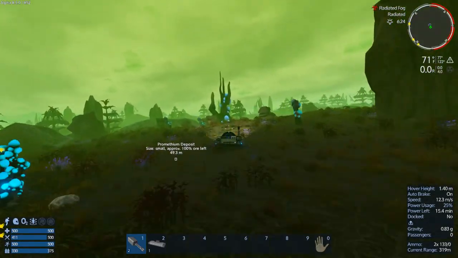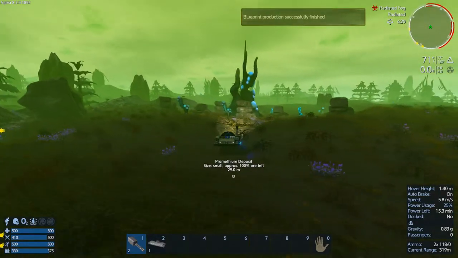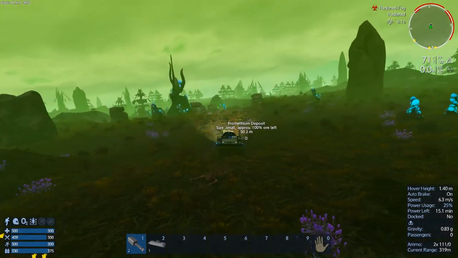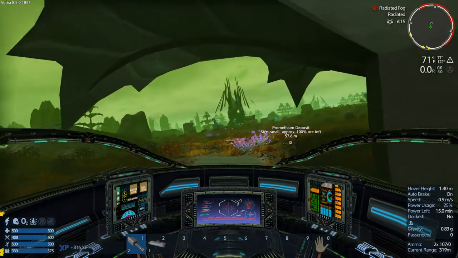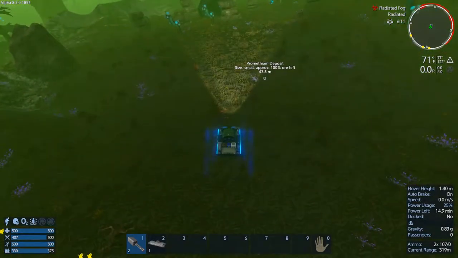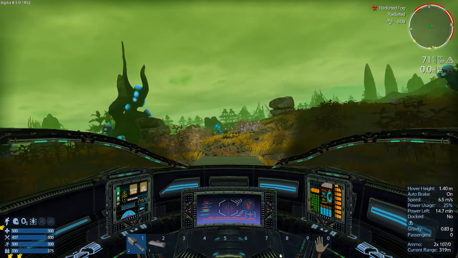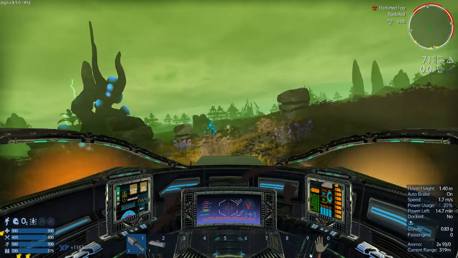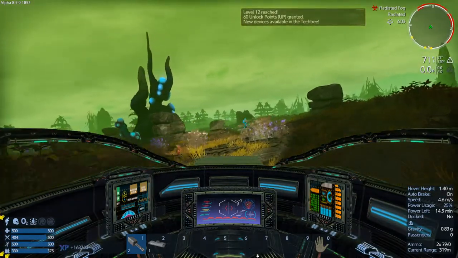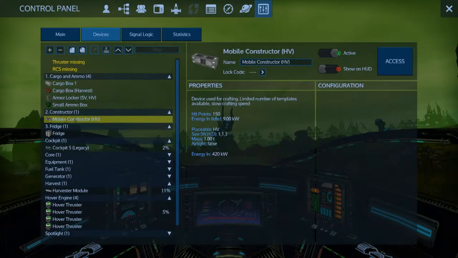Minigun despawned. Zirax are guarding this thing like crazy. Oh my god. Get my blueprints ready. Level 12, another one. This is just ridiculous.